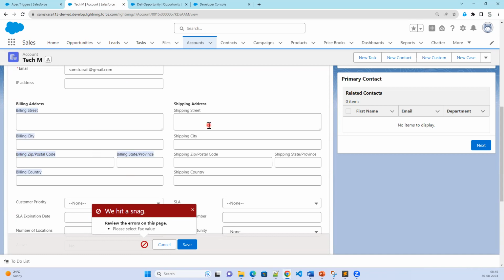That means before insert and before update. Before insert, before update is the event. So whether it is before insert or before update, I just need to copy the information that is entered here and move it to the shipping address. Now, how do you do it? Which context variable will you take?